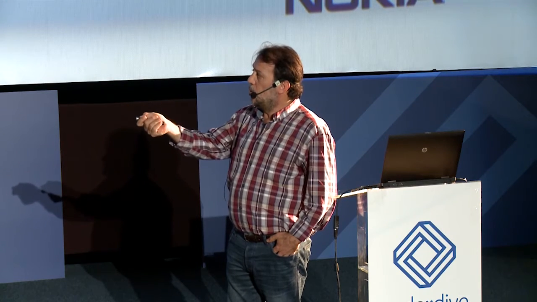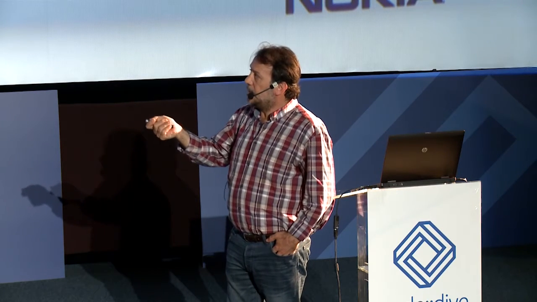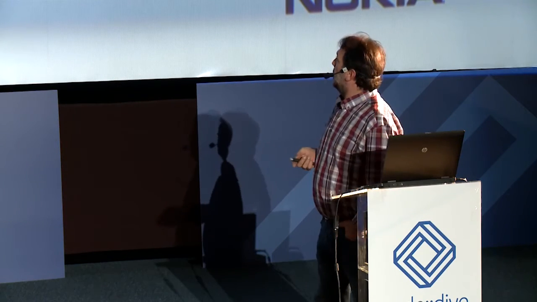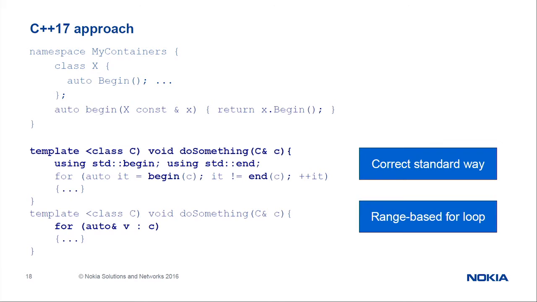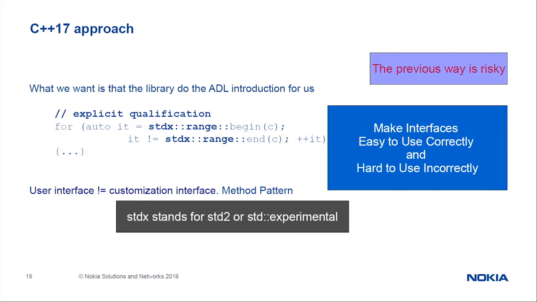It is not written like that in the wording, but when we have this, it is as if we had this using std begin, std end. This is not exactly so, because it is the compiler that does that. As you see, if we forgot to add this using std, it is a little bit risky. We think that it is working, but it is not working for all the cases.